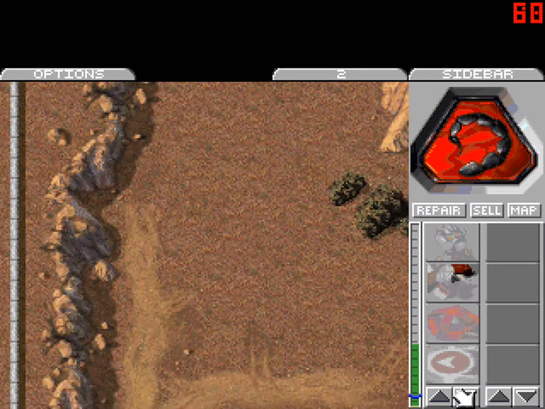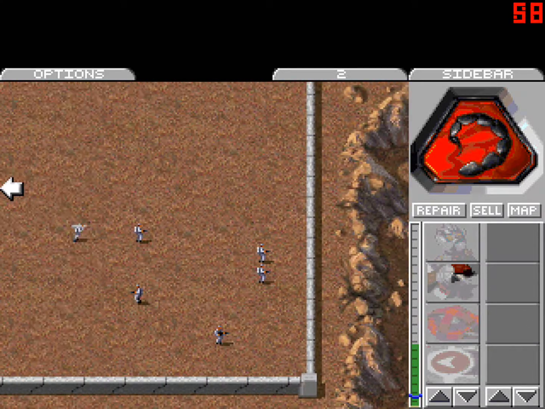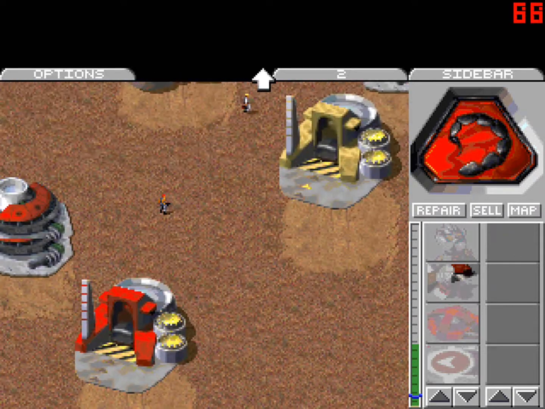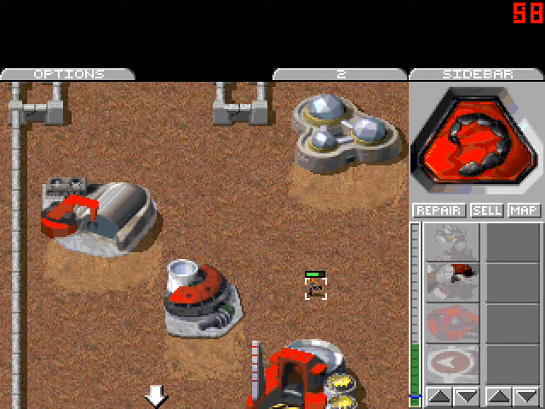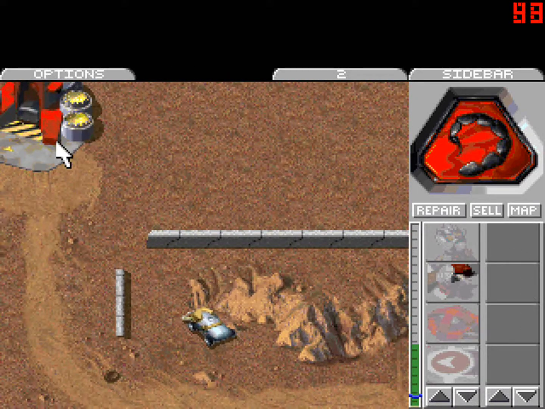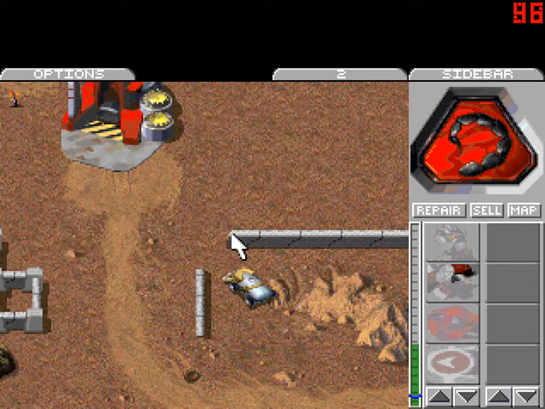Moving out. Just gonna send these guys over here for now. Yeah, I'm on it. And I'll send you down there. He's actually using the new path I made to get into this base quicker. Whee!